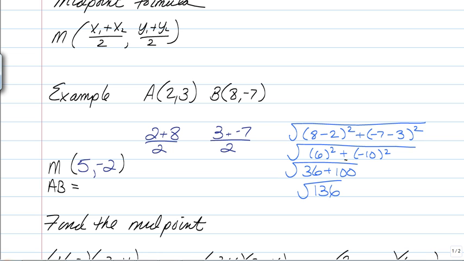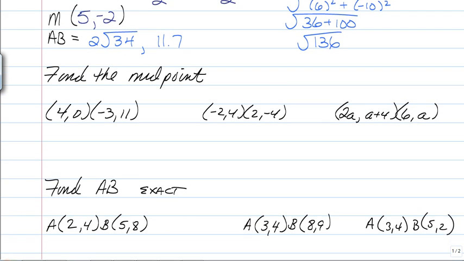And then you just have to read the directions and make sure if it's asking you to simplify the radical and give an exact answer or round. So if we were to simplify this, we would just have to use the factor tree and we would end up with 2 square roots of 34. If I said round to the nearest tenth, then you would just type the square root of 136 in the calculator and get 11.7. Okay, so just make sure you read the directions and answer the question appropriately. Okay?